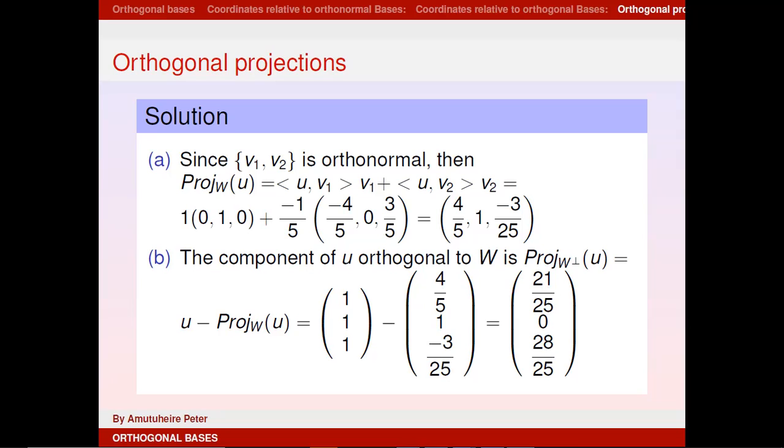So what we are saying here is that from the theorem, we saw that every vector in V has two components. It has a component W1, which is the orthogonal projection of U onto W. It also has a component W2, which is the component of U that is orthogonal to W. That means that U can be written as the sum of its orthogonal projection plus its component which is orthogonal to W, which belongs to that. So we use that to get this.